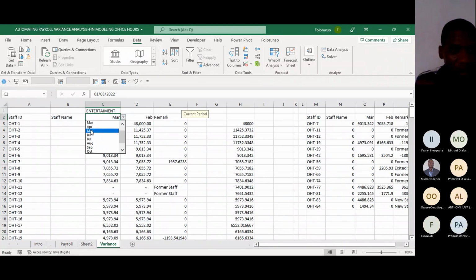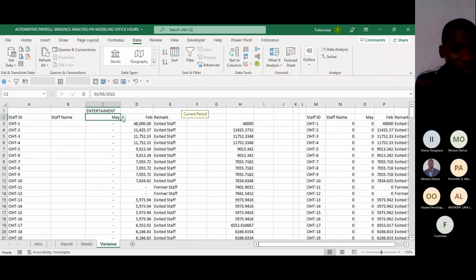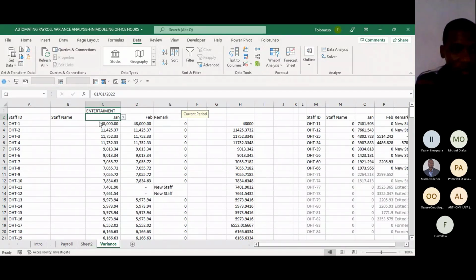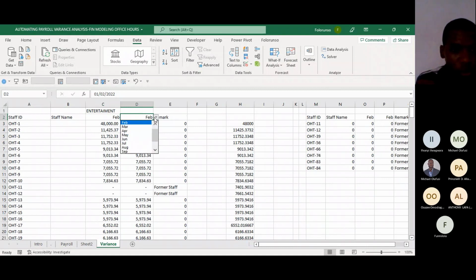Currently we don't have May data there. We have January to March. So we can compare current, which is February, to January. Then you can change this one to January.